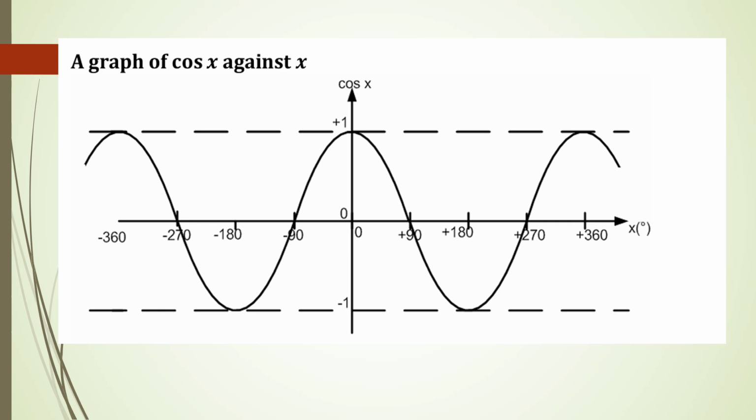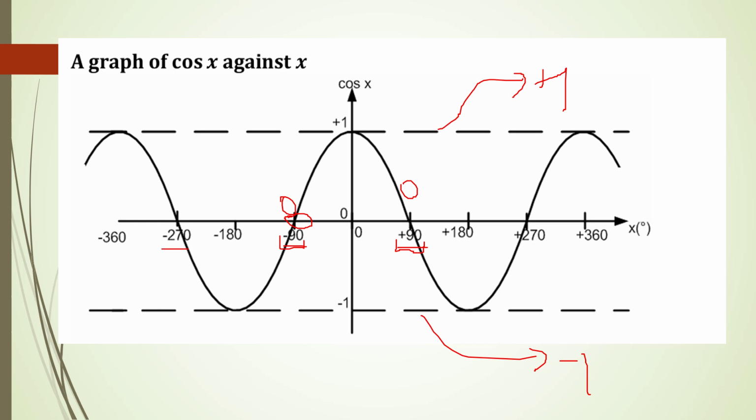So if you look at the graph of cos x, it's going to be basically of the same kind like that of sine. Also for cos x, the maximum value is going to be positive 1, and the minimum value is going to be negative 1. And this is showing you that whenever you see the curve touching the x-axis, it's telling you that when the value of x is negative 90 degrees or positive 90 degrees, the value of cos x is going to be 0. If you look at this graph, negative 90 is 0, and also positive 90 is 0.